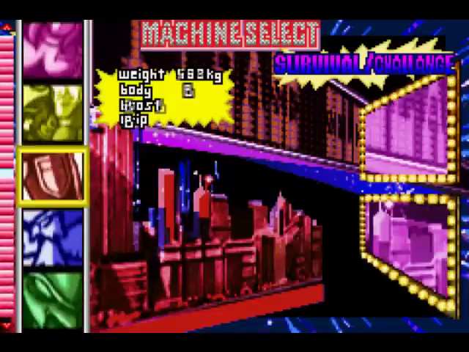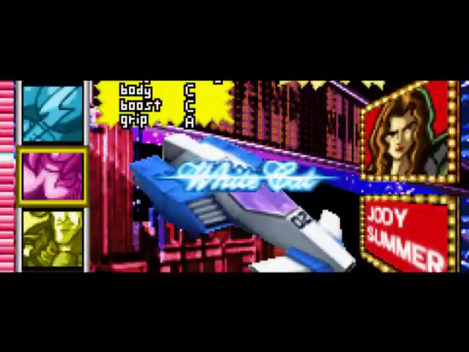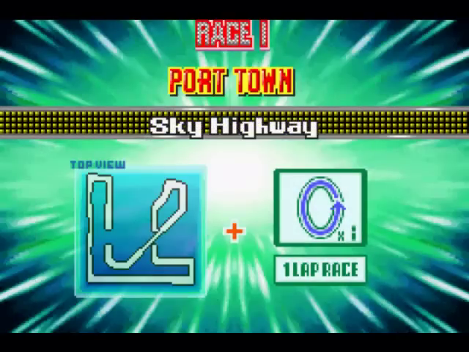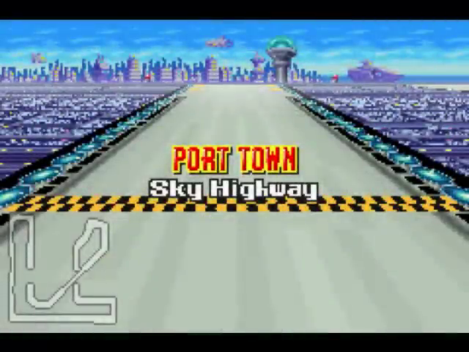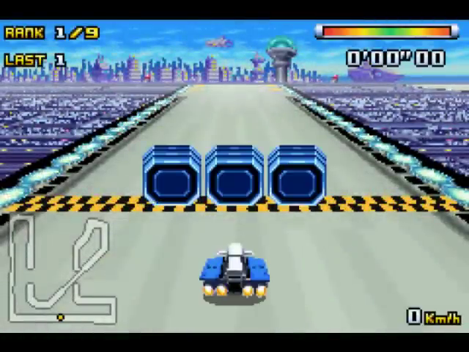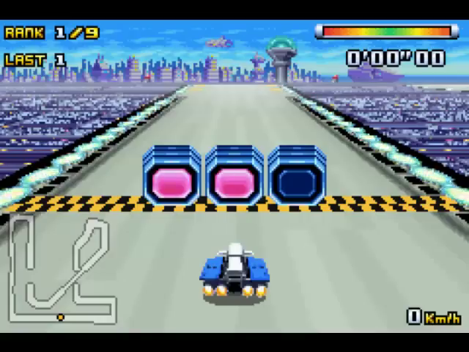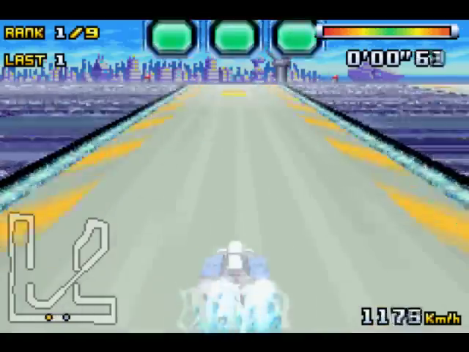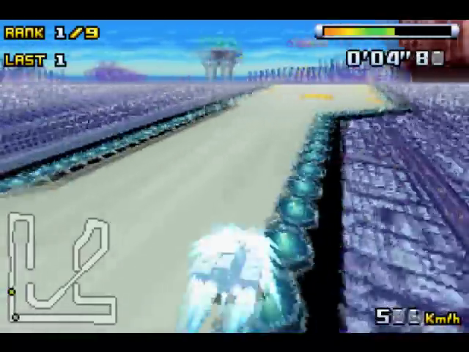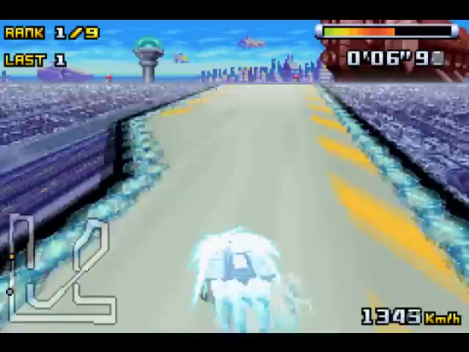Suppose I'll just pick a machine here and roll with it. I haven't used the white cat in this game yet. Let's see if its grip is as good as it was in GP Legend. We're starting with Port Town. I can get behind this place. 3, 2, 1, fire! I love rocket starts. I don't love doing that though, that was a silly mistake.